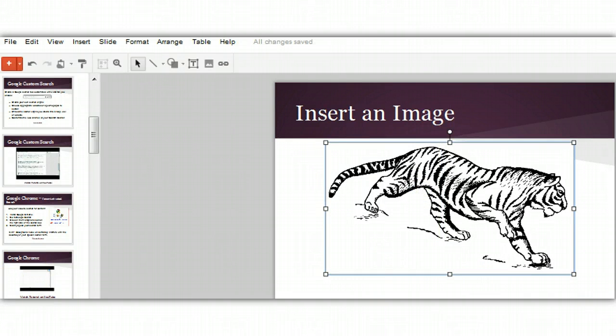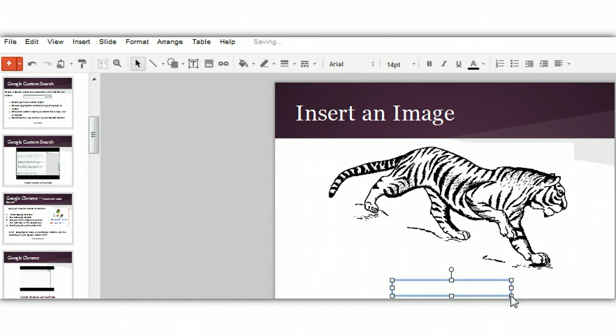Now, since most of the websites that are copyright friendly for school projects allow us to use the images, but they'd like some credit back to their work, we need to create a quick link back to the website where we got this from. All we do is insert a text box and type in some text and put the link there.